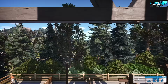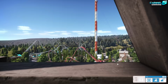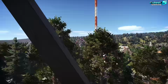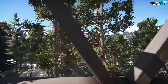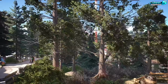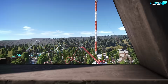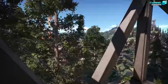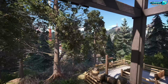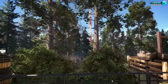I'm actually kind of befuddled. I feel like I haven't seen a theme park this big. Have we? I still can't get my head around the vastness of all of this. Like, everywhere I turn, I'm like, there's definitely another 30 minutes of content over there. What is this drop tower doing? It's just kind of going up and down and up and down.